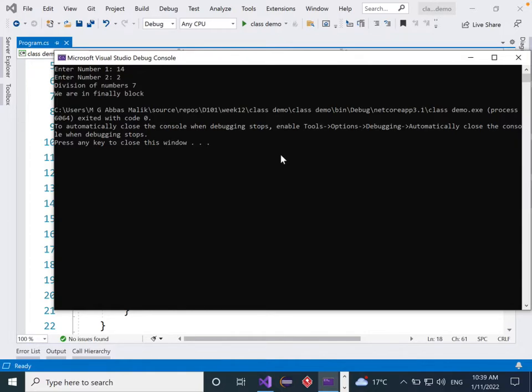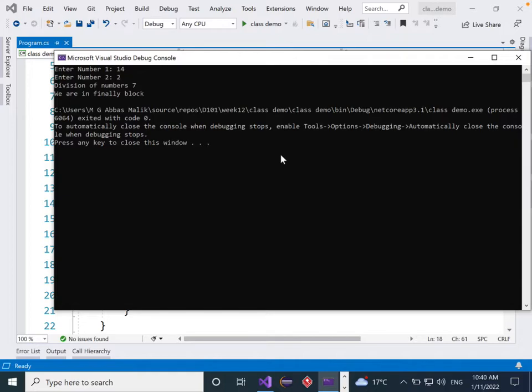So we put that specific code of closing the connection between the program and the file in finally. Whatever happens, if we successfully process the information, we close the file. If we do not successfully process it and an exception occurs, we still close that connection.